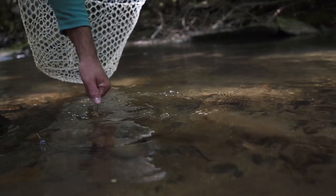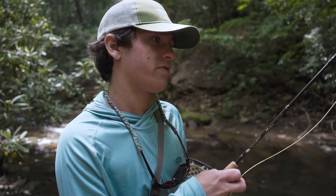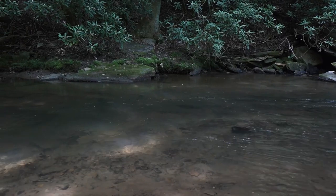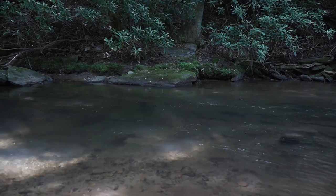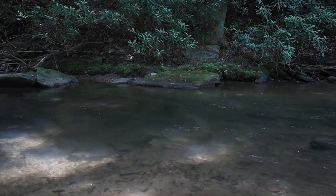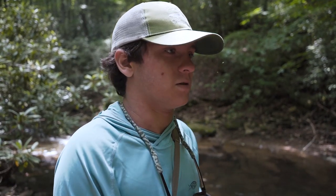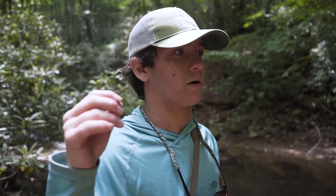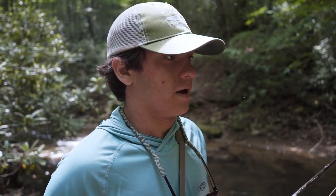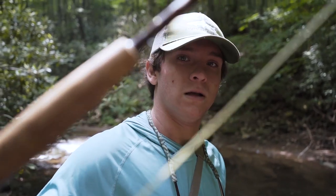So far, I've been in the trees all day, but I was just looking at the water and saw a deeper riffle. In my mind, the fish are gonna be sitting on either side of that. Sometimes it'll be right in the middle, but the first thing I always like to do is throw it in the soft water on both sides of the quick stuff. Those fish are gonna be staged up looking for forage coming down the fast water, and they dart out and grab it. And I just put my dry dropper right on the soft water where Shane's drifting right now, and that fish just crushed this little jig.